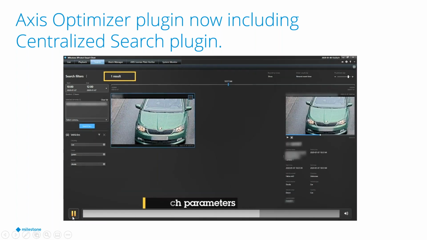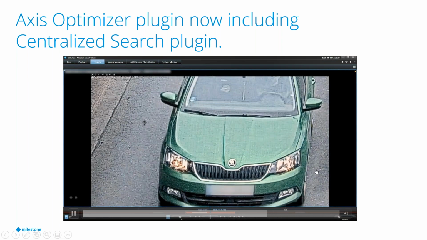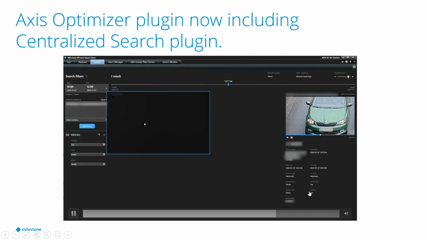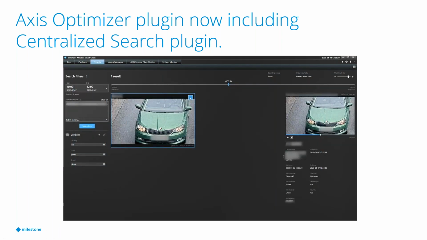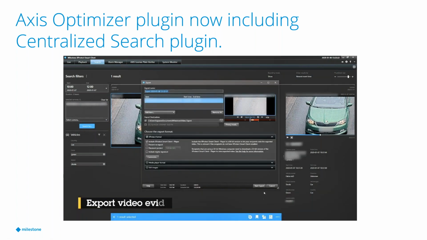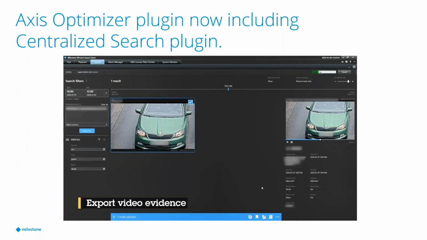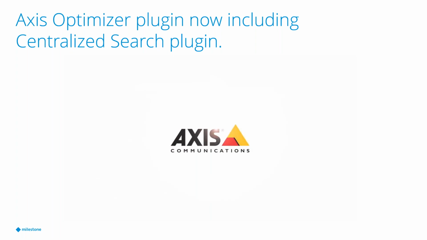I can double click on that. I have all the information. I have the video evidence. I can play back and forward and export the video for my investigation purposes or hand it over to authorities for further actions on it. I can even, from the system, forward it to my other colleagues that are working on Milestone. It could be my supervisor or other authorities or higher level management. So all of this functionality is possible.